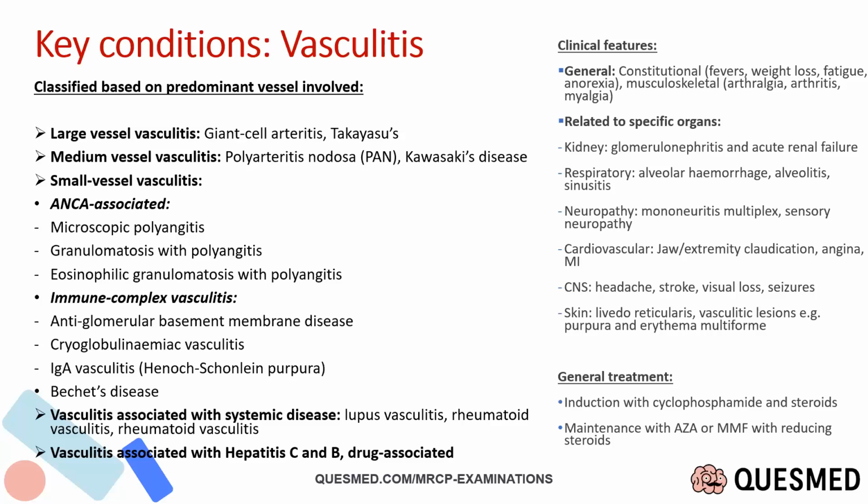You also want to look at the skin. So livedo reticularis is that veil-like rash you can get over the lower limbs, sort of bluish purpley. And you can get vasculitic lesions, so the characteristic purpura. And treatment generally is you want to induce remission as quickly as possible with intravenous cyclophosphamide and steroids. That tends to be the most common regimen that we use. And then you can maintain them with things like azathioprine, MMF, and there are newer treatments coming out as well, which are antibodies against complement.